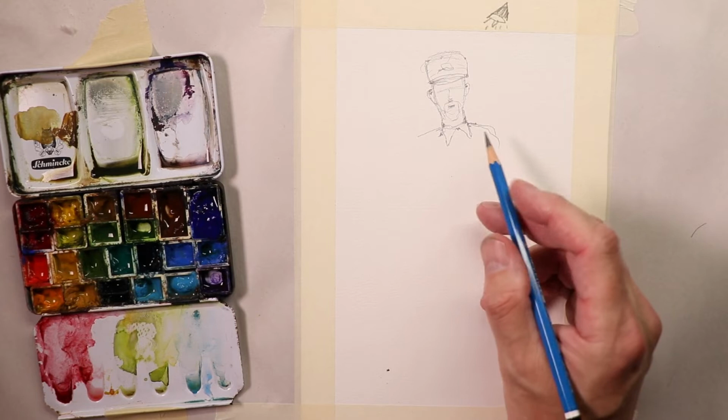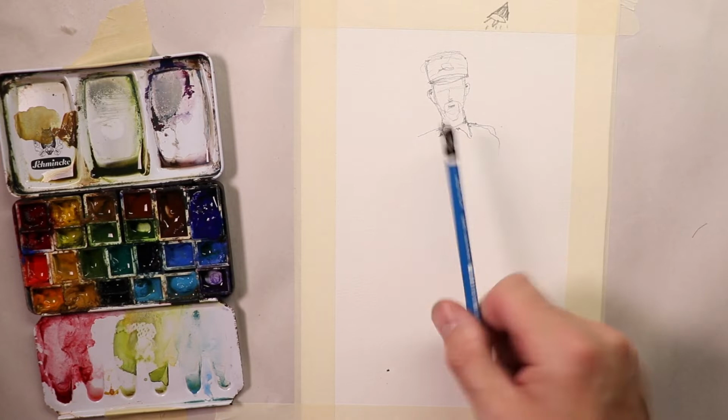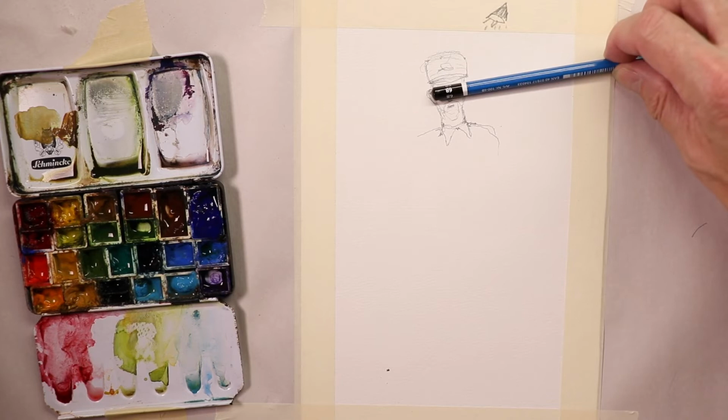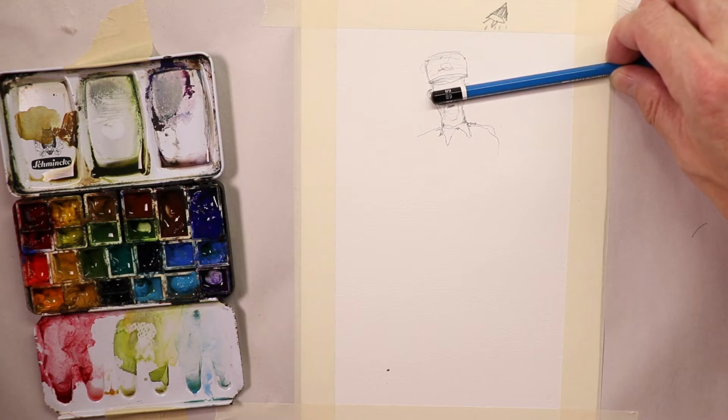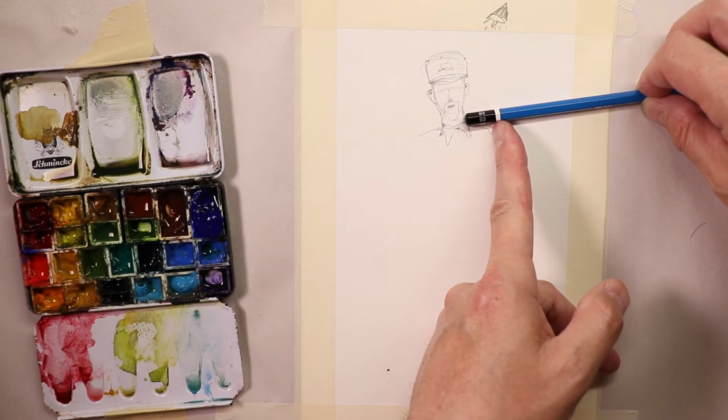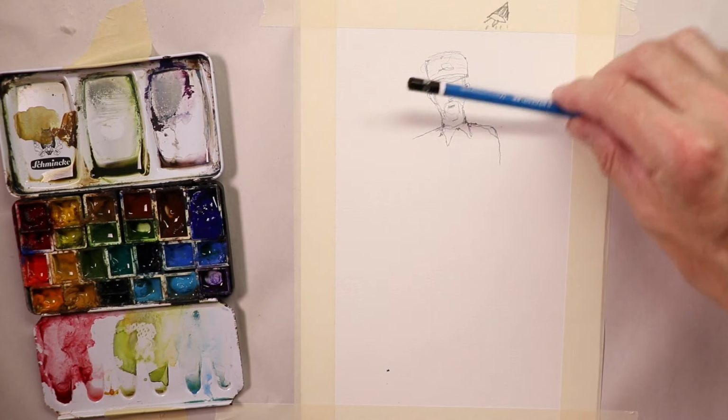Now we say to ourselves, how far is the shoulder out? Usually on the male figure, the shoulder is about one head length out from the neck. So if we take his head size, it works out just right. It's one head width, so the width of his head here, his face, is that black portion of the pencil. So I need to go one of these lengths here with the black tip of the pencil, and that's his shoulder, and we have it just about right. And the same thing here, from his neck out where that black is.